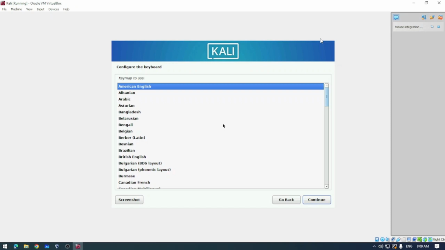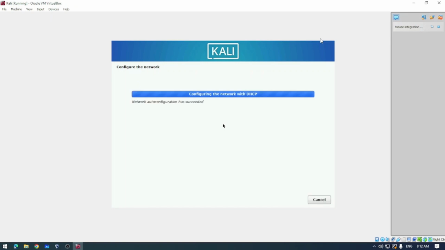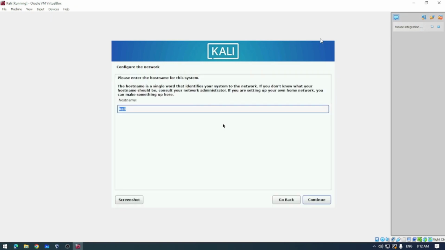Next up is your keyboard layout, and on every one of these installs, I like to point out that Dvorak is 1% of keyboard users in the world. I'm not putting them down, I am a QWERTY user, but I've always been fascinated by the Dvorak layout, and one day I'd like to try it out, but not anytime soon. Next up is your network connection. If you have a wired connection, you don't have to worry about this, but if you have a Wi-Fi connection, you'll be prompted to put in those details now.